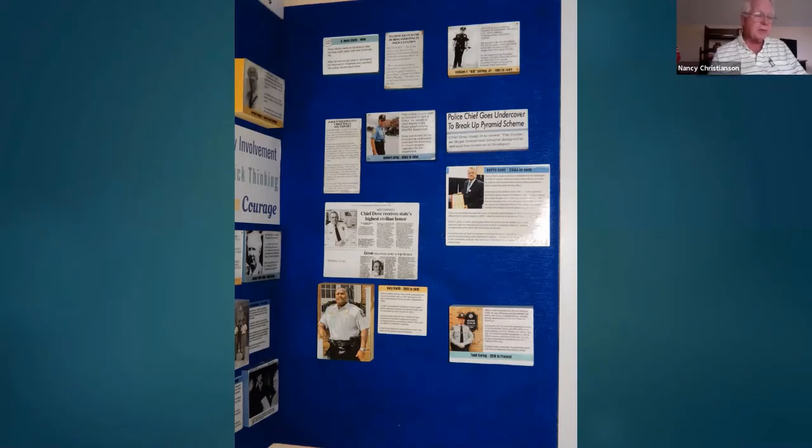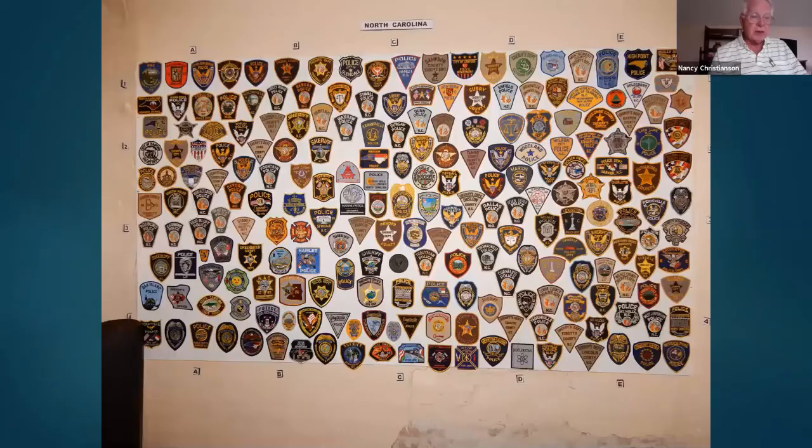Now let's go upstairs. This is Shirley Johnson, who is in the first responders patch room. Shirley takes the different first responders' patches and emblems that we receive here at the old jail and places them on our display boards. Any information about how the patch was achieved, who owned it, or why it's important to the person who sent it are placed into the patch book by Shirley. Shirley's been doing this work for about eight years now and we thank her for her work.